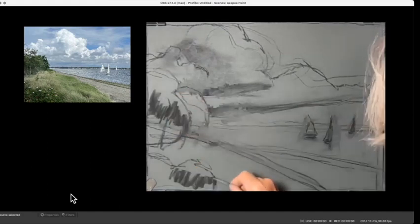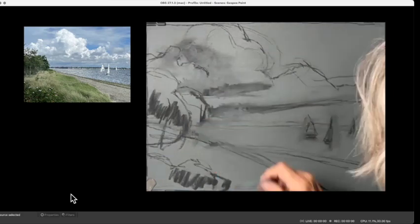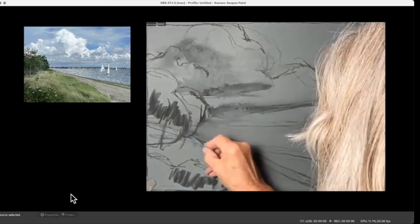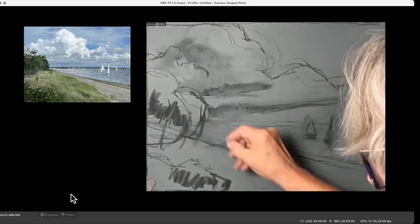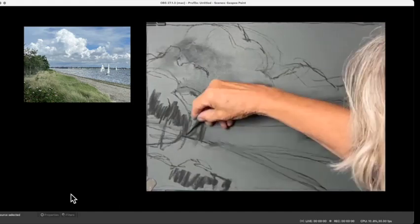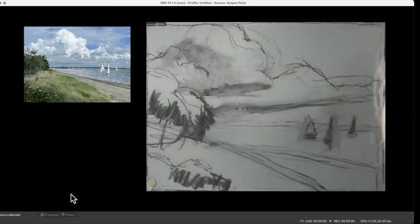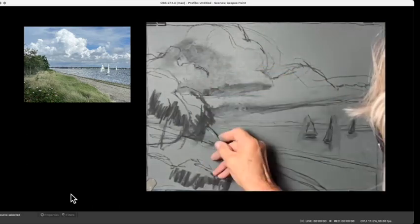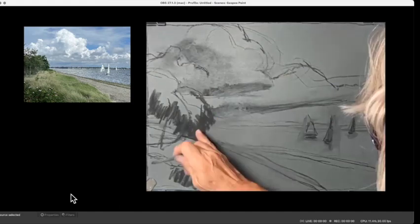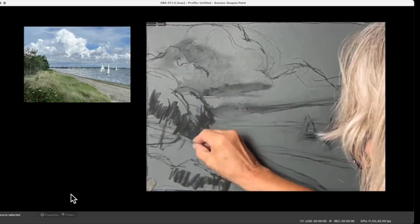And I did notice that, and I'm going to change it right now. I did notice that a little bit, that I was a little worried that the bottom of this and the edge of this were too lined up with each other. So I'm just going to keep that in mind and make sure that I have the little rose bush come out far enough. And if I need to, just shorten that back tree line.